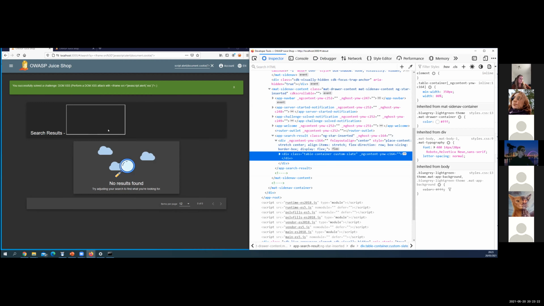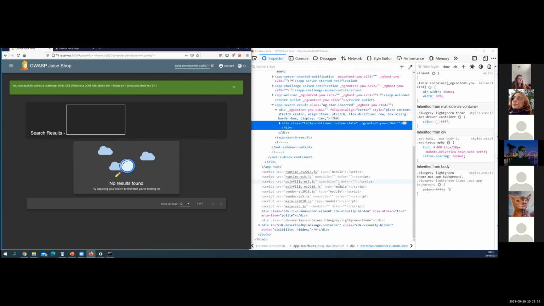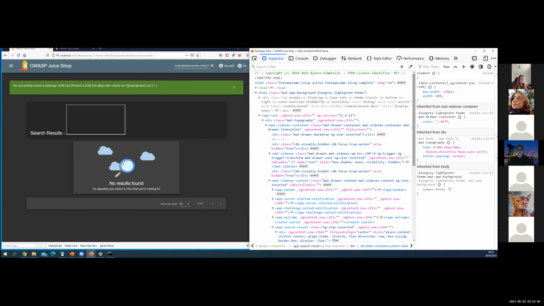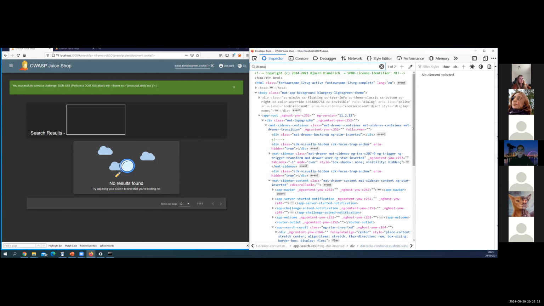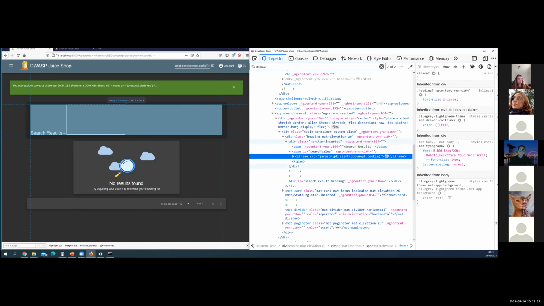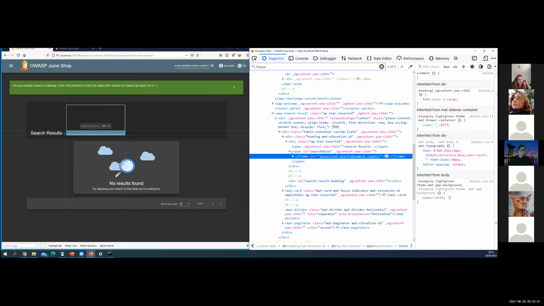Okay, and then we know that we're looking for our iframe. Okay, so here it is. So this is what we've done. So we know that inside of this tag, we've inserted our iframe. And what's interesting here is that we've got the ID, so search value.